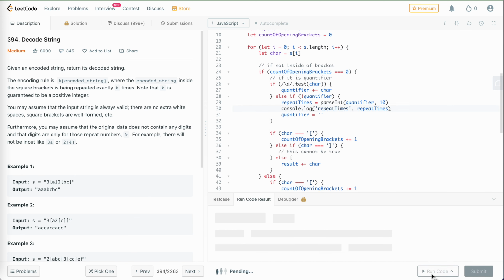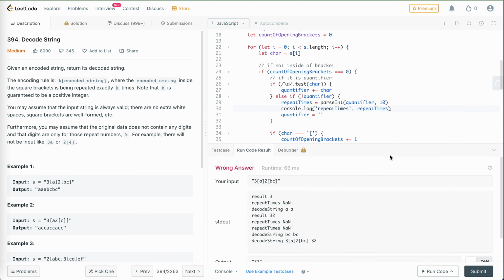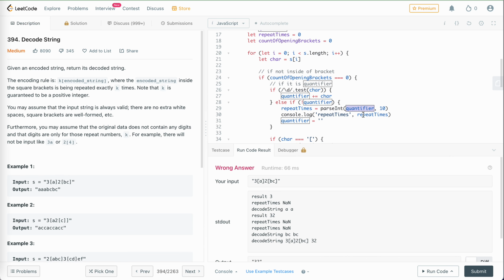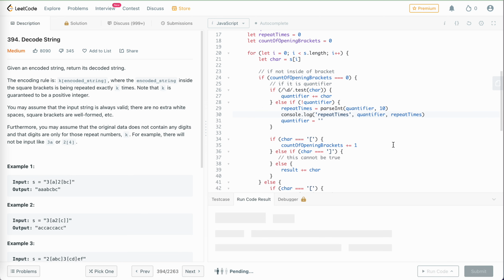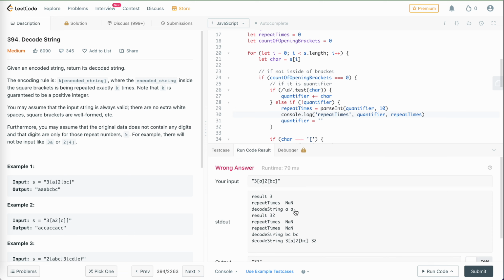There's something wrong here? Not a number. Why? Quantifier? Yeah, this is something interesting. Quantifier is a repeat times. Repeat time.